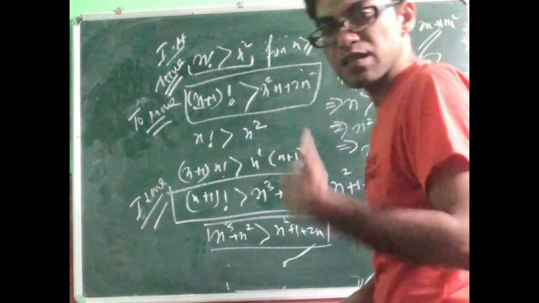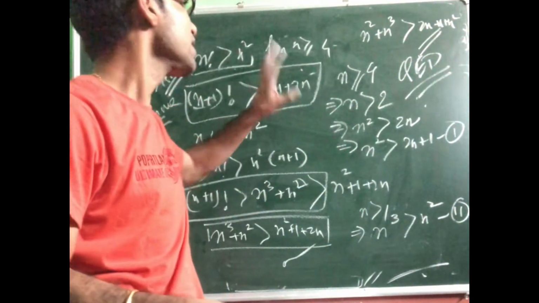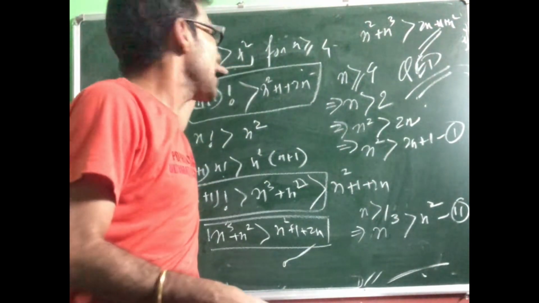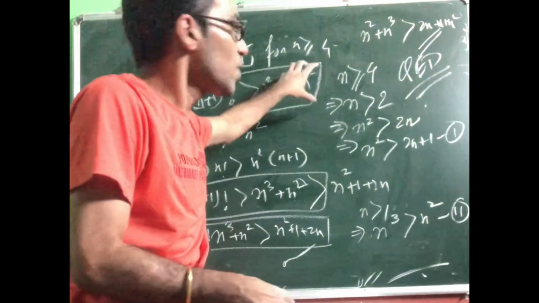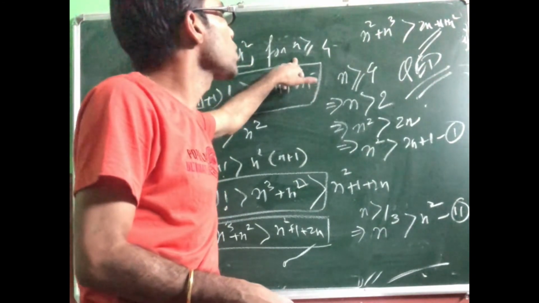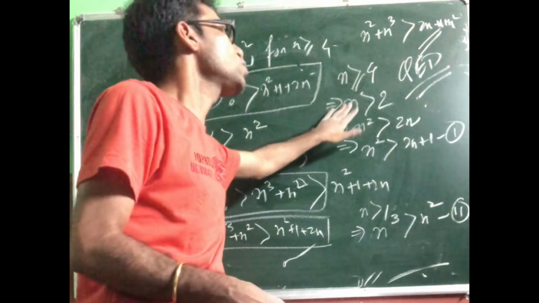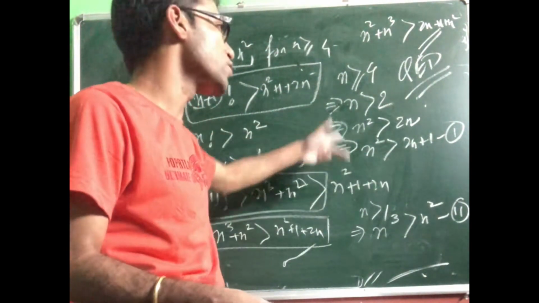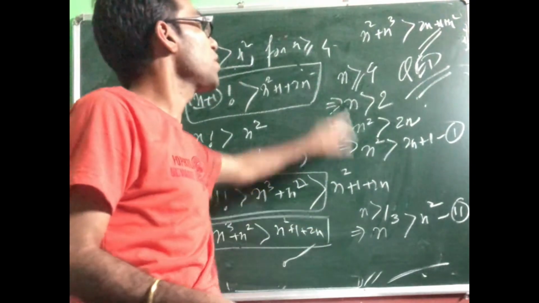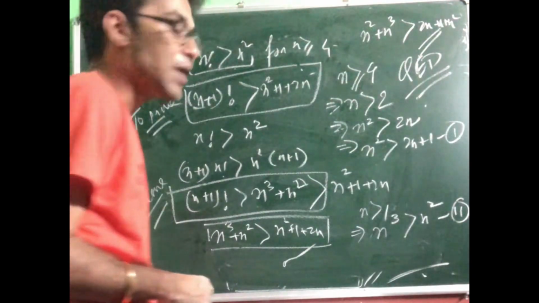So this is another way of solving problems in mathematical induction, where we do not directly take this value, but what I did is use this particular condition. Since it is given that n is greater than or equal to 4, because n is already greater than 4, definitely n should be greater than 2 as well, and n should be greater than 1 as well. By doing so, I manipulated the square and the cube term, and as you can see, I arrived at the solution. So this is another way of solving problems in mathematical induction.